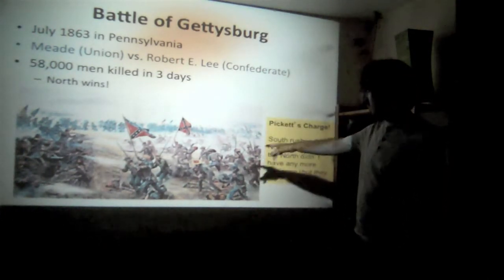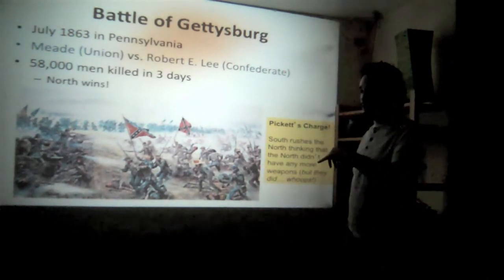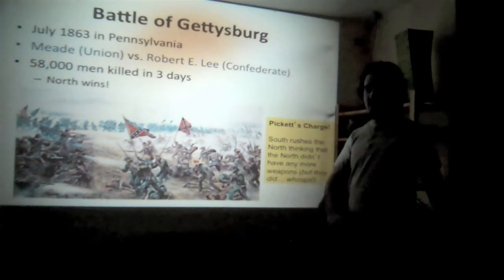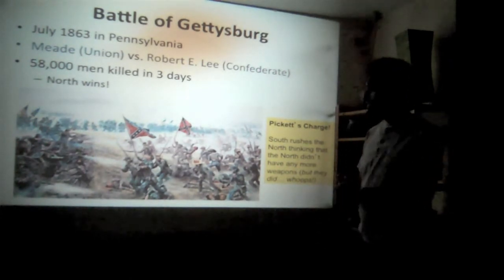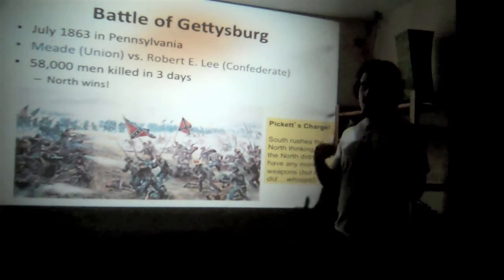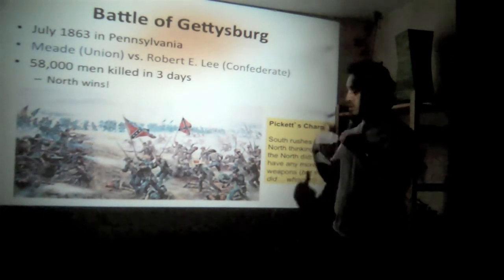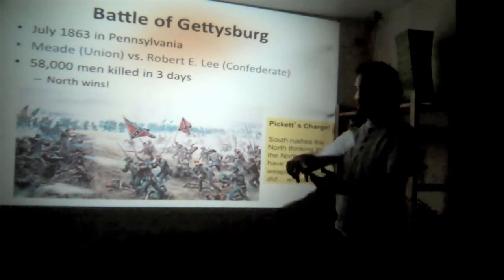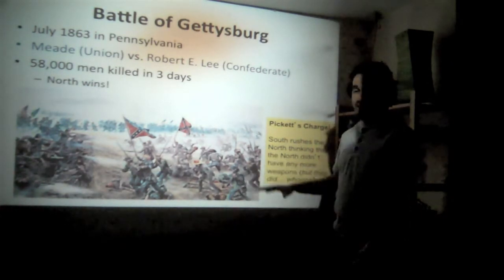So the painting is showing you this event, which we're going to talk more about again when we talk about Gettysburg. That's called Pickett's Charge. Basically, the thing to know about this is that the South rushed the North thinking that they were out of ammunition, they were out of cannonballs, out of musket, out of everything. They were dead wrong. What ends up happening is Pickett's Charge ends up with a whole lot of people marching across an open field. Remember, we talked about outdated tactics, but new weapons, those come into play here, and all those people are going to die.